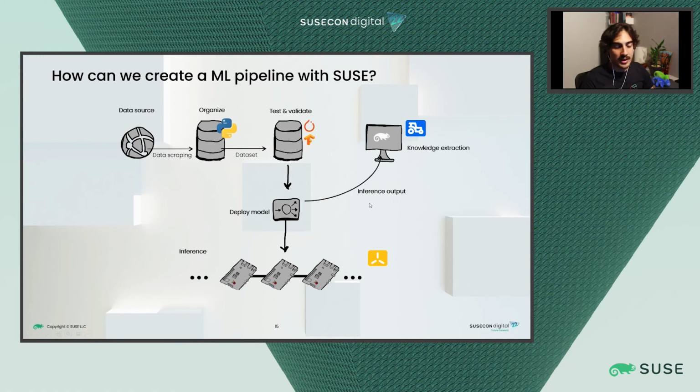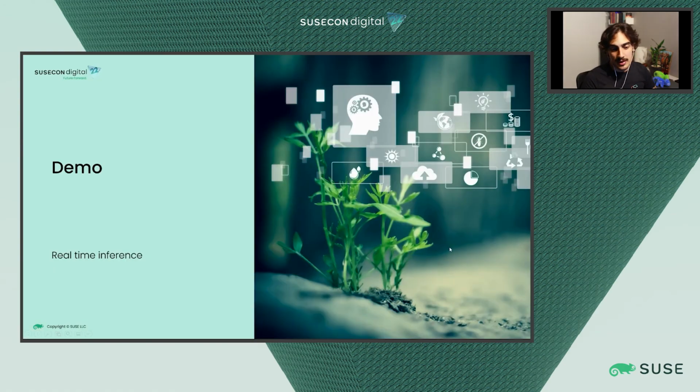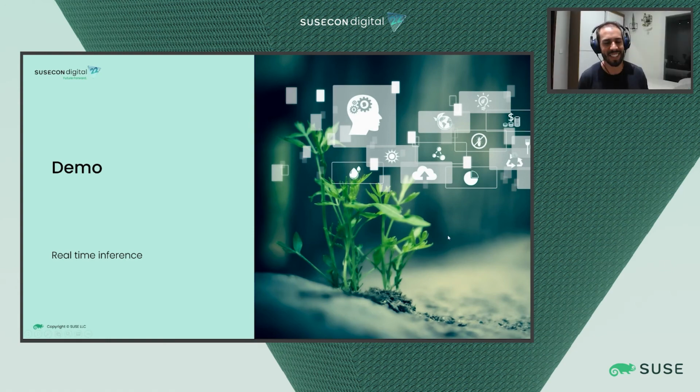So right now we're gonna check a very nice demo that Gabriel is gonna show us, which is a nice example of how to use a deep learning algorithm to check a very nice friend of ours. So let's go. Here, I'm gonna change to my screen.